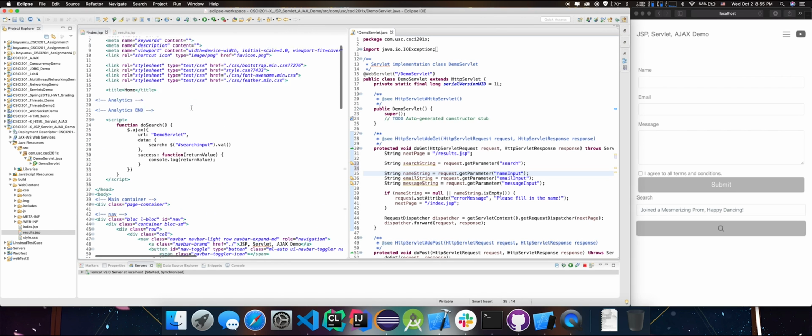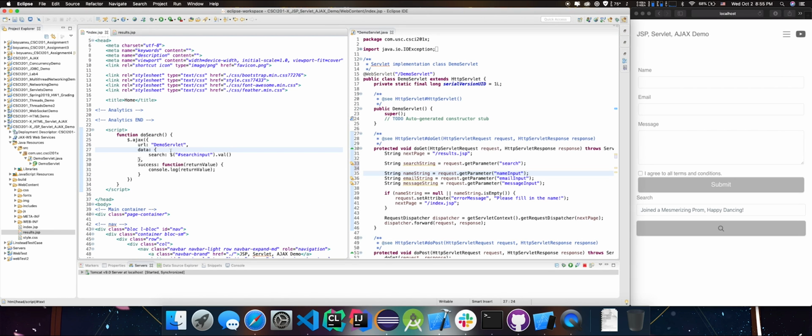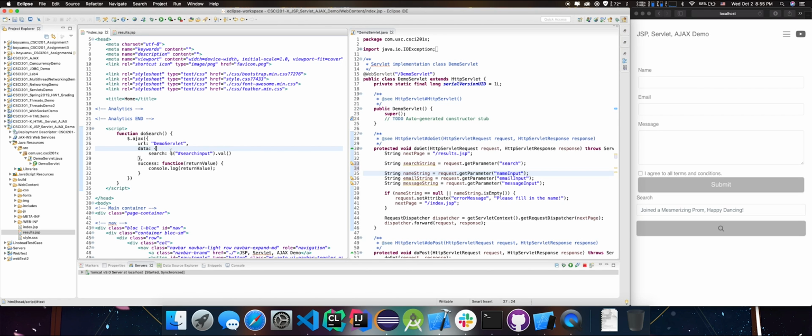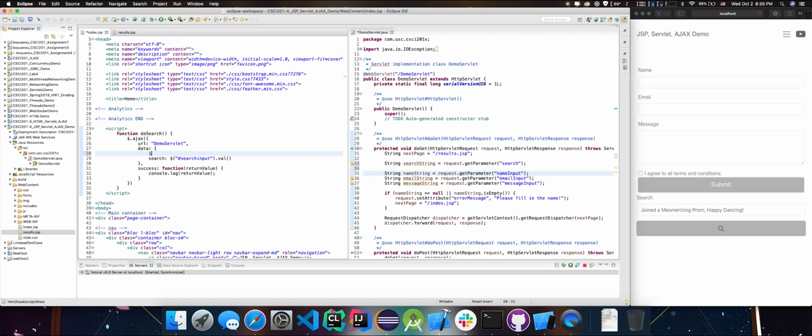And the way to do that is to add some kind of identifying parameter. So in this case, I can add a parameter called isFromAJAX. Now also, this is nothing special. This is not a special string. I just decided to name it isFromAJAX. And we can give it a solid 1, a constant value, because it's only used to identify that we're using AJAX. The value itself doesn't mean anything.